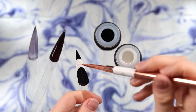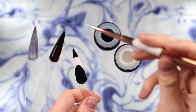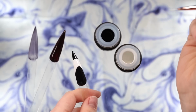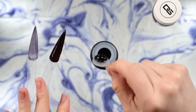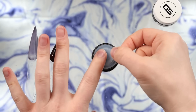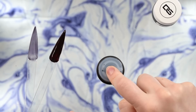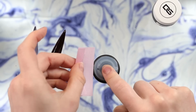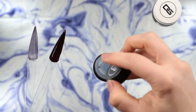I'm just going to make some lines in it. It's still wet, and then it'll smooth out. It's not going to smooth out 100%, but it does level out really well for being a painting gel. Really impressed. I love that it has this little closing thing. I do feel like it could get messy if you accidentally touch it on these side walls, so definitely have to keep it clean. I like that it's at least not going to spill out if it were to tip over.